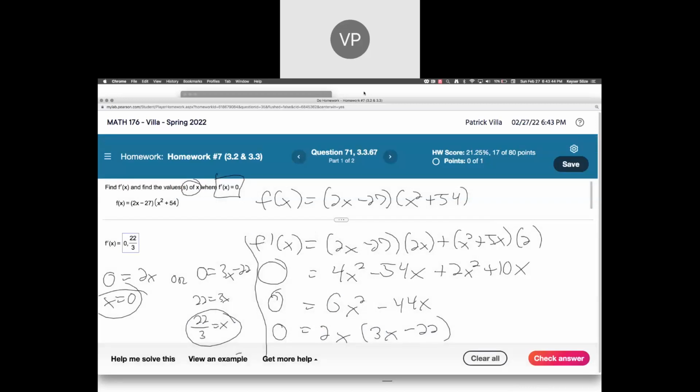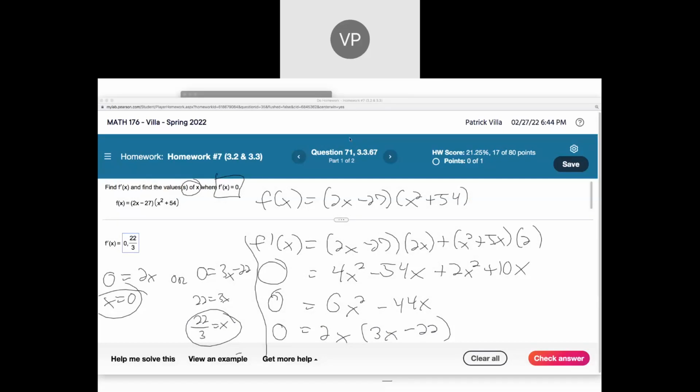Okay, pause it and see if you can figure out what it was. I get in the habit of just slowing this down. Okay, so see if you get it. It's me not able to read my own writing. I'm going to make a modification here on the fly. It's supposed to be x squared plus 54. See that? Somehow, I made this a 5x. That was just pretty stupid.